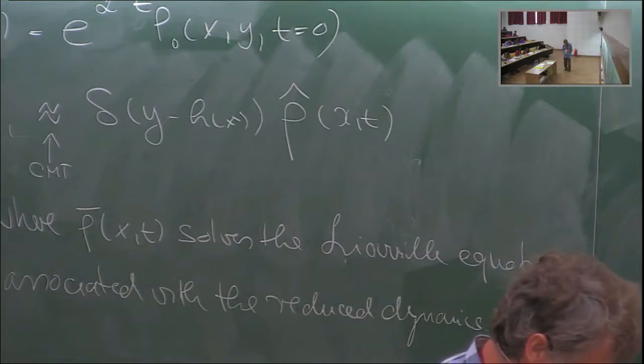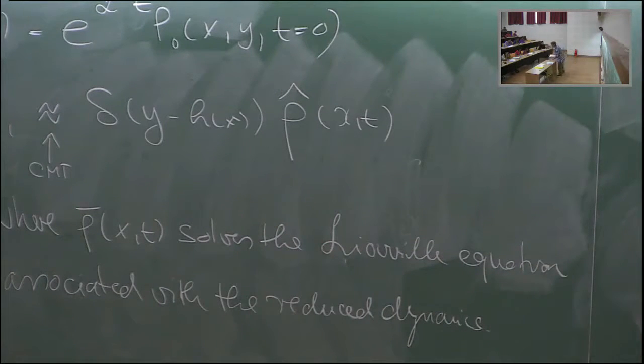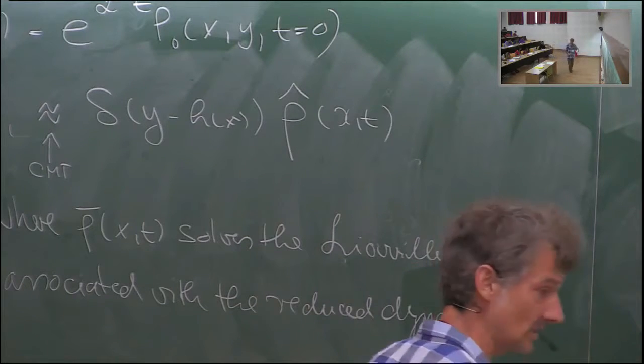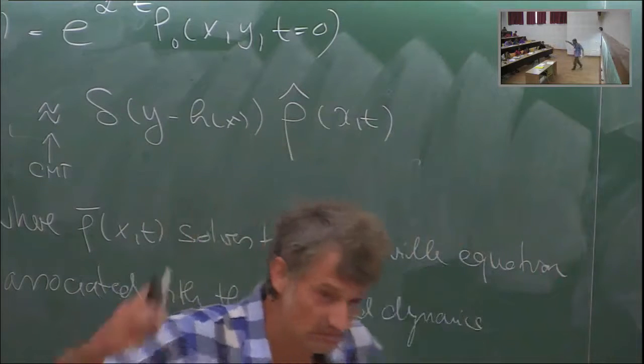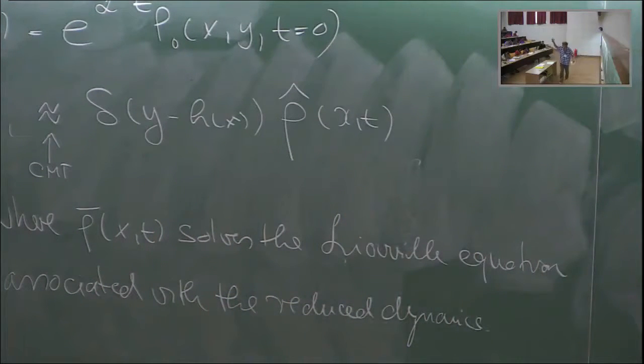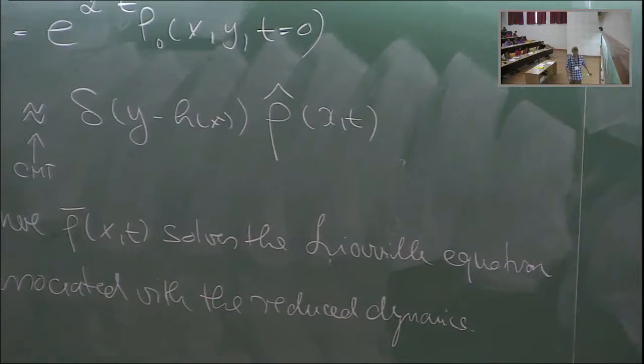Right. So this is what I wanted to say about center manifold theory. 8 minutes, perfect. So now we kind of know what to do in deterministic systems if the fast dynamics relaxes to a fixed point. And again, fixed point means y is h of x, because x is slow, so x is constant. For each y, x is constant, so you're converging to a fixed point.